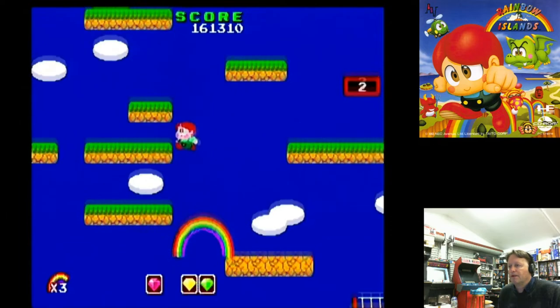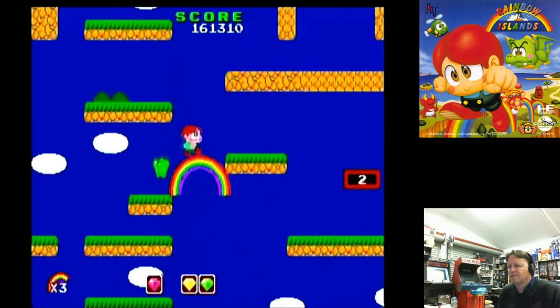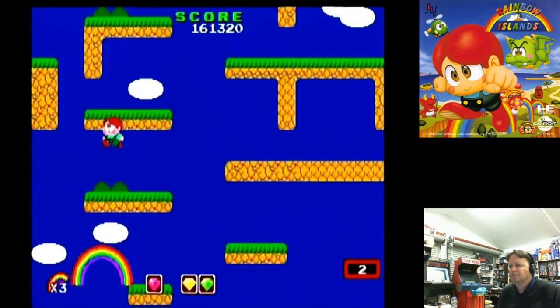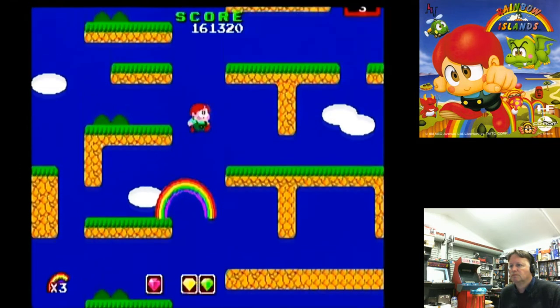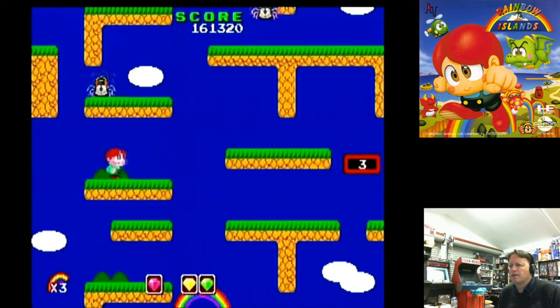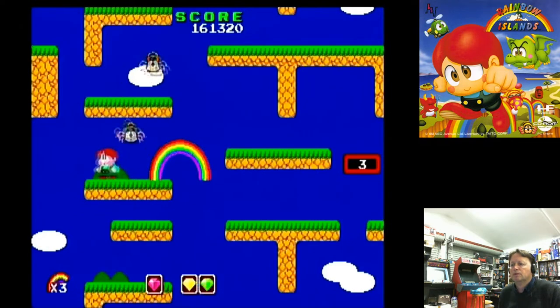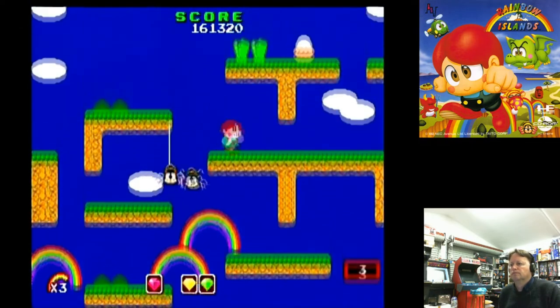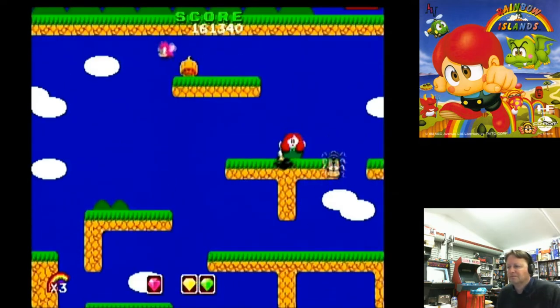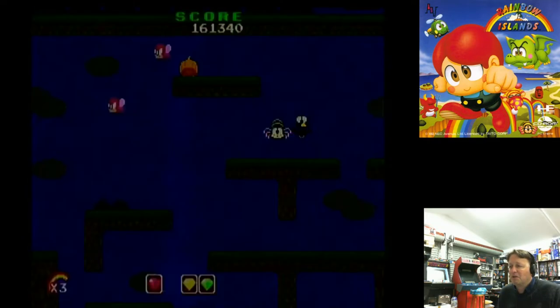We lose everything. Okay. It's a bit mean. We fell right down, so. This is a little hard when you lose both your shoes, which is your speed, and your rainbows.